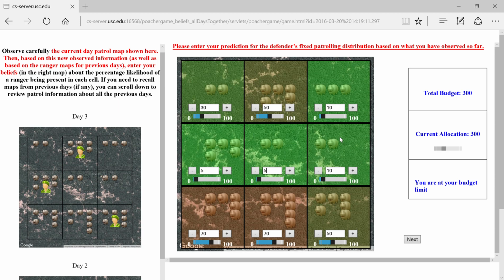Please go back to this video, to whichever portion you did not understand well, and listen to it again, because your understanding is crucial and will help you to better predict the actual ranger distribution and earn more bonus. Now that you have understood the game, you can click next on this instruction page. You will be taken to 2 different pages where you will be asked 2 questions about your understanding of the game.